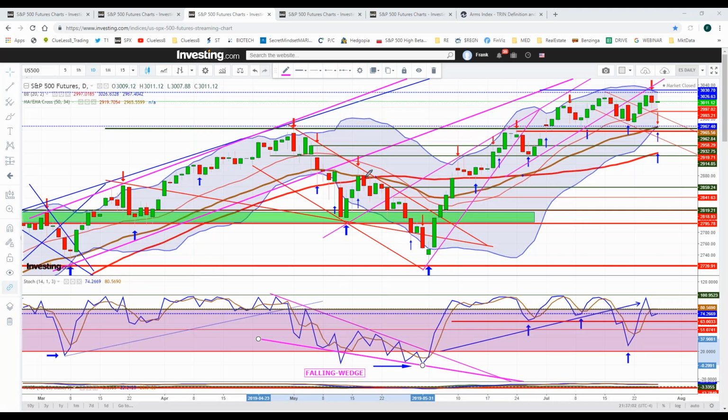So this was during the really ugly time in May. I started drawing the falling wedge around this time. And I said, you know what? This can go really deep oversold. I drew it. And then lo and behold, three days later, on the 3rd of June, when the market bottomed, it just took off. I'm like, yes, yes.